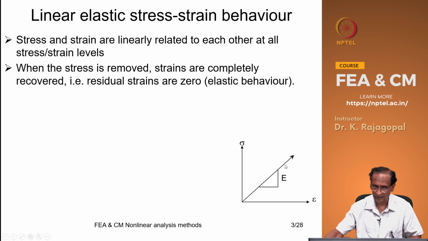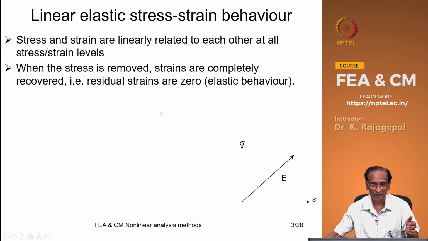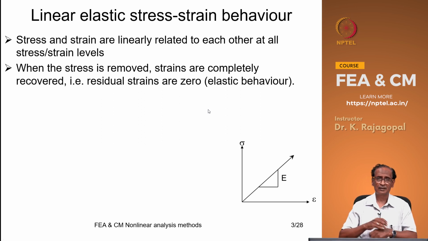So, if you remove the stress, you follow the same path, and then your strain becomes 0, and that is what we call the strain recovery. Whatever stress that you induce under loading are removed when you are unloading, and so the residual strain could be 0 at the end of the total removal of the total stress, and this is the classic elastic behavior.